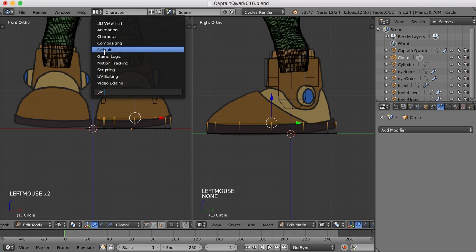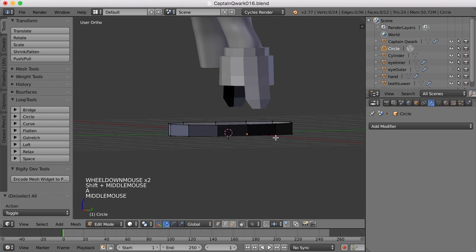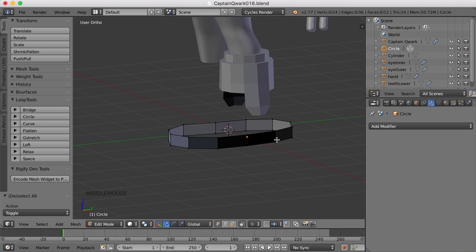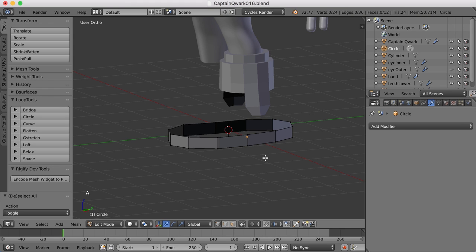And if we come back over here to the default view, we can see that the polygons are facing the wrong way. You can see that dark gray here on the outside and the light gray on the inside. We need to flip that around. So I'll just hit A to select everything and then press Control N to recalculate the normals. And that will then flip those and make it so the front of the polygons are on the outside.